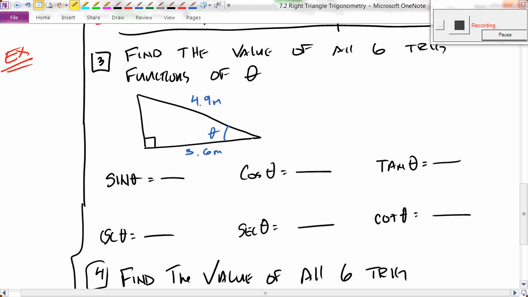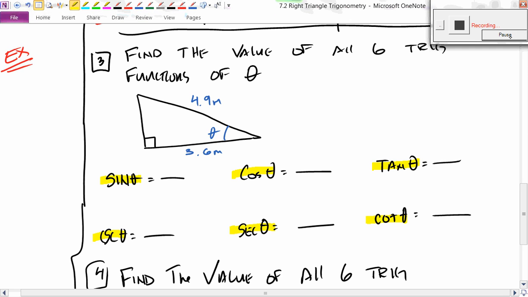I want you to write up sine, cosine, and tangent in a row, right next to each other. And then below each of them, I want you to put their reciprocals. So below the tangent is the cotangent. That's the reciprocal. Below the cosine is the secant. That's the reciprocal. Below the sine is the cosecant. That's the reciprocal. There's a reason I want you to do that, to make your life a little easier. You guys all set up?